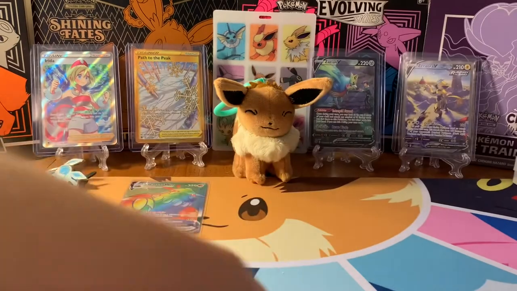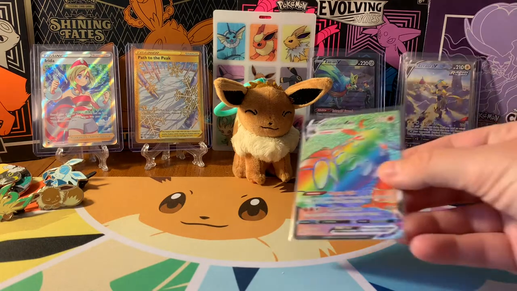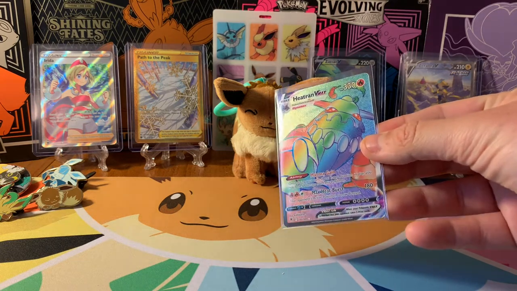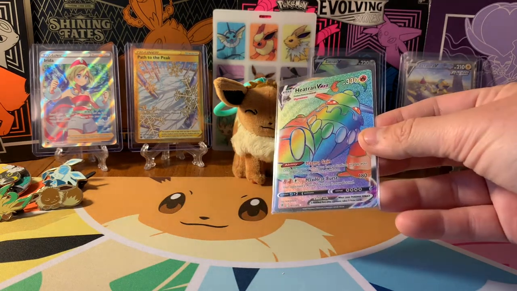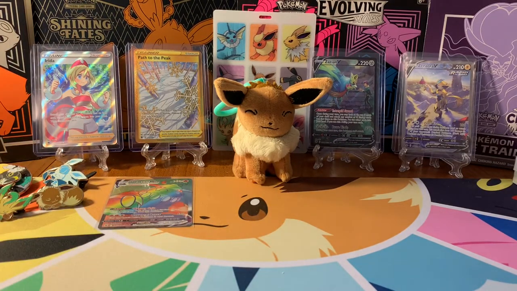Quillfish and a Rapidash. Let's see. Yeah, there is a little bit of texture on that card. It's hard to show it here. Maybe you can see just a little bit right under where it says Heatran. That's probably about the best I'm gonna be able to get, so you guys will get to see it, at least from a camera perspective. If you're able to pull it yourself, you're immediately able to see that texture. That's awesome.